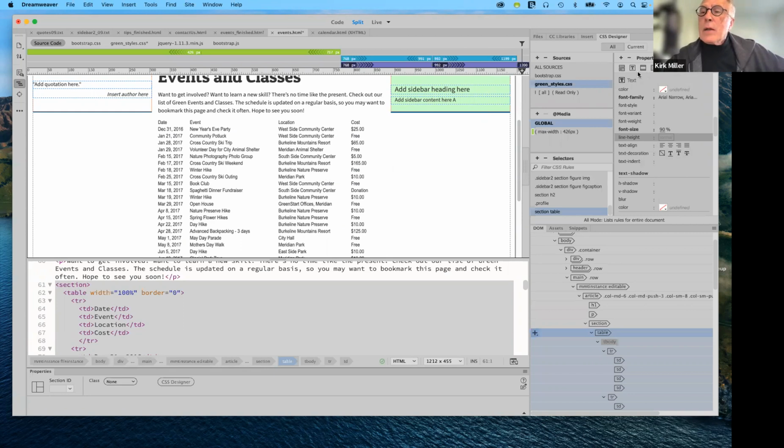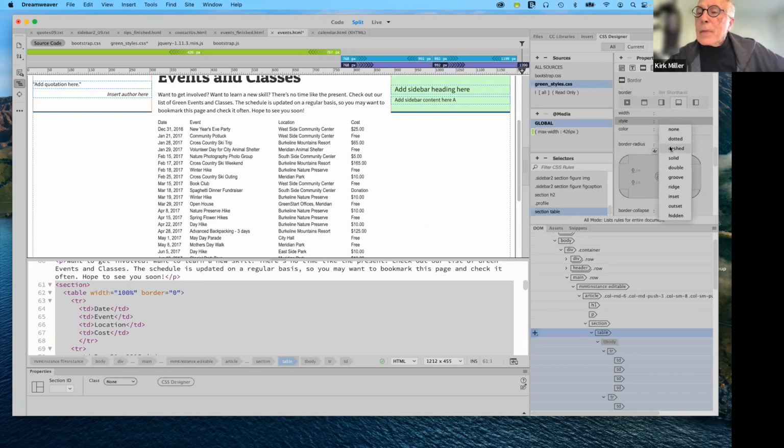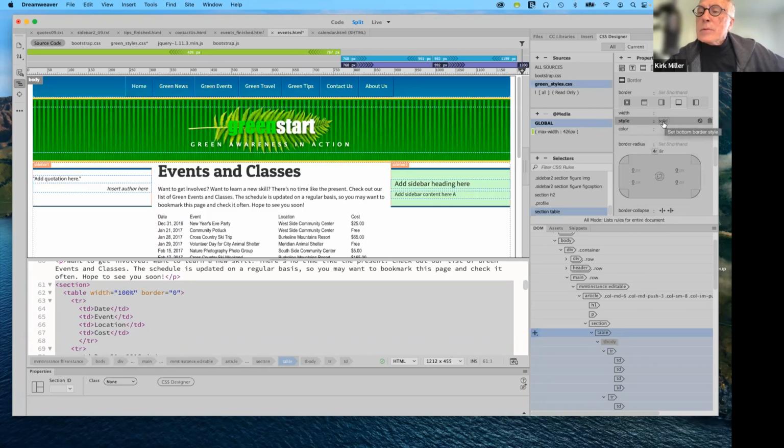Border along the bottom. So let's go ahead in the bottom of each of these. We're going to select that. We only want to add a border along the bottom at the moment. And it's going to be 3 pixels. So the style is solid. The width is 3 pixels. So in pixels, and 3, not 33, 3. There we go.